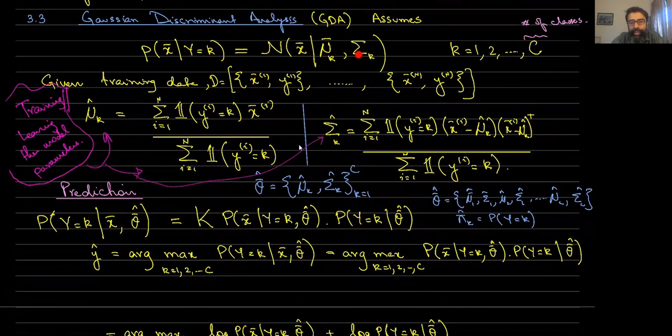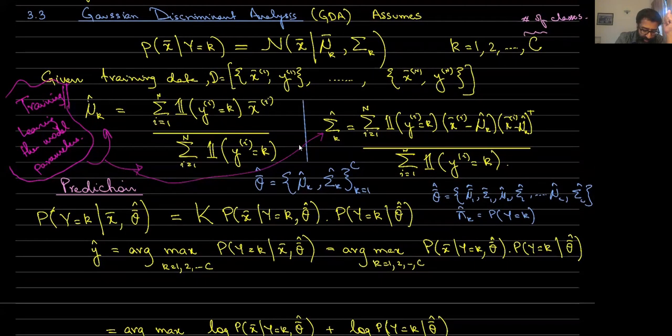So ab the first step, if you're given some training data, for this given training data, the first step you will do is you try to train the model, you learn the model, right? Now what does that entail? That entails, first of all, determining the mean vectors for each and every one of the classes, right? And it entails estimating the covariance matrix for each and every one of those classes.